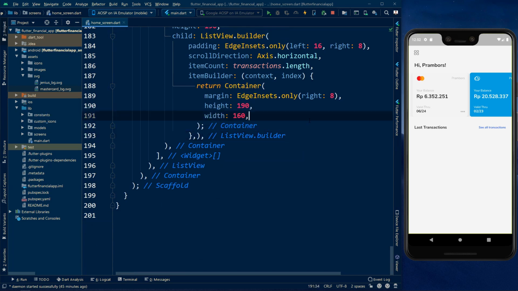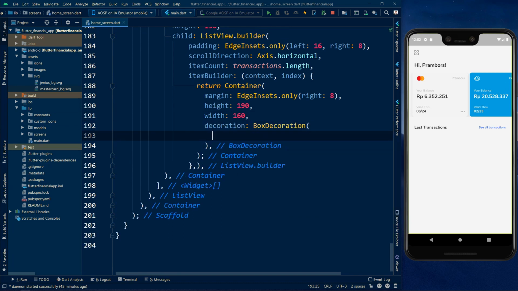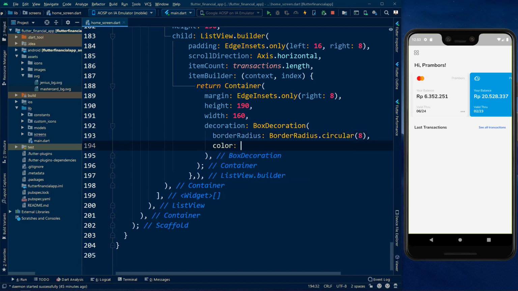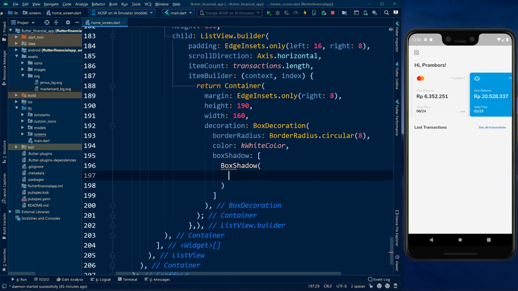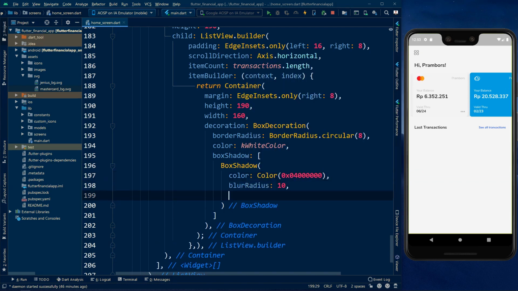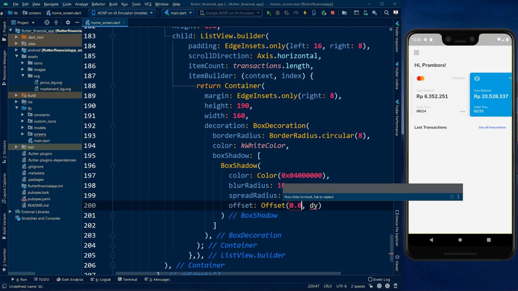So below of our width we set decoration, we use BoxDecoration, and inside this BoxDecoration we can set border radius as usual. BorderRadius.circular, set it to 8, and again for the color we set it to be white, and again for the box shadow we set it to be BoxShadow, and for the color we set it to be color, and again for the blur radius 10, and for the spread radius 10 again, and for the offset we set it to be 0.0 and 8.